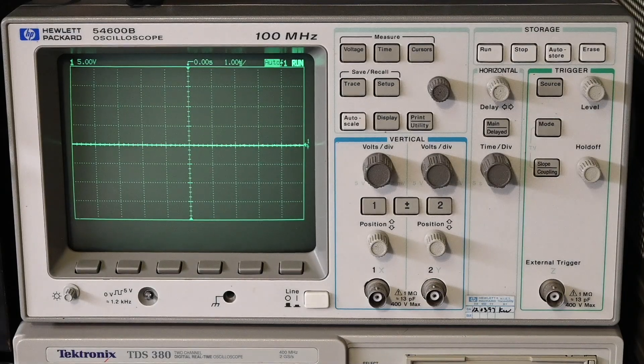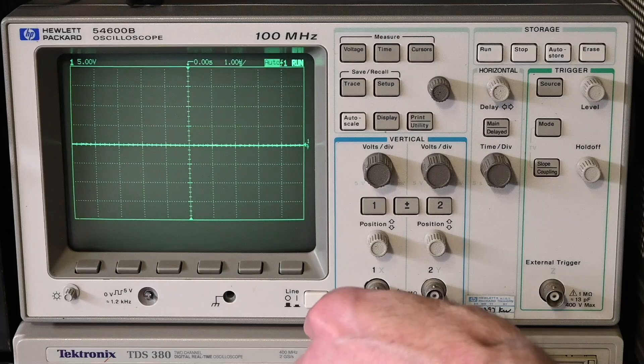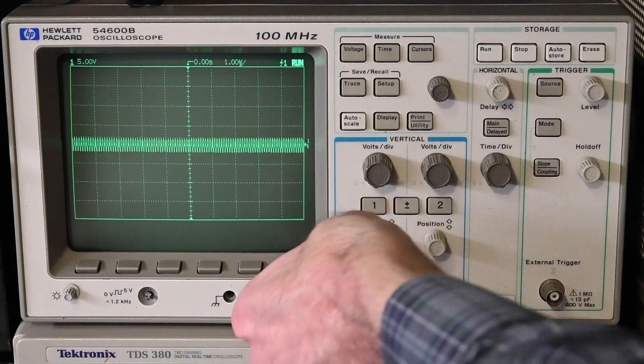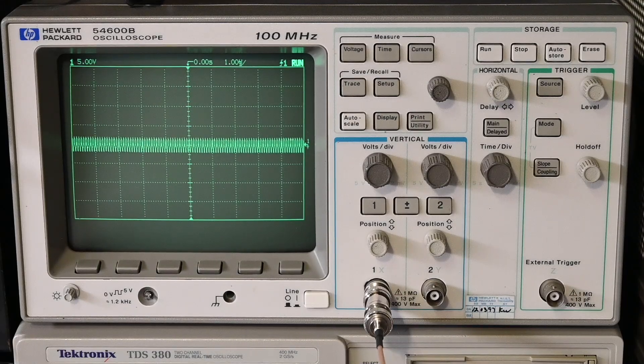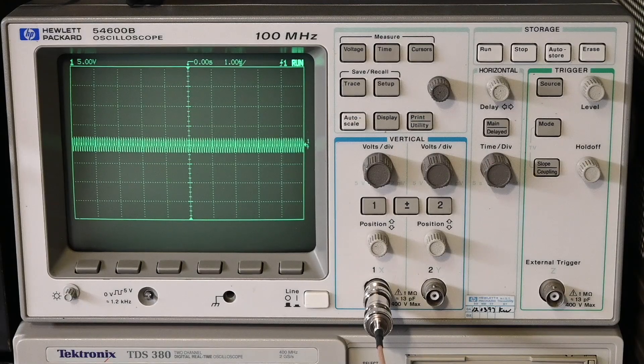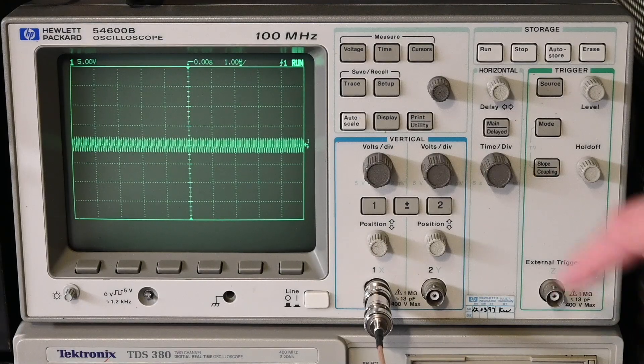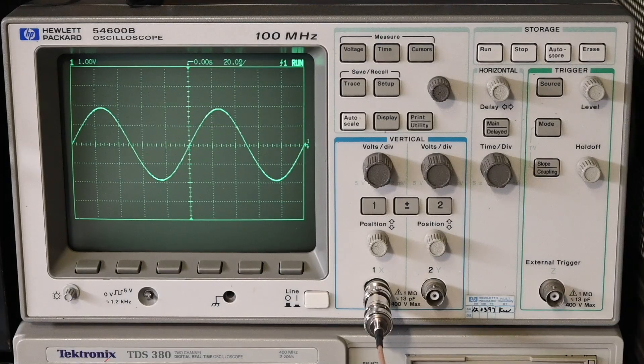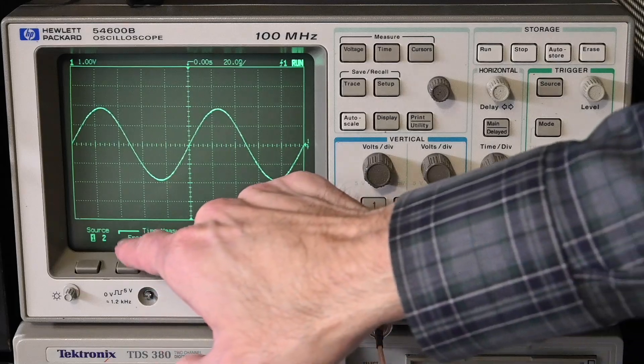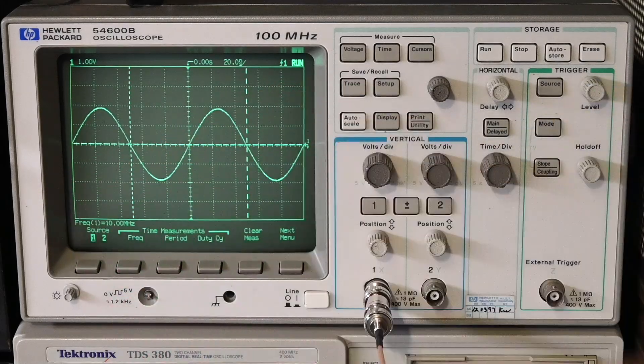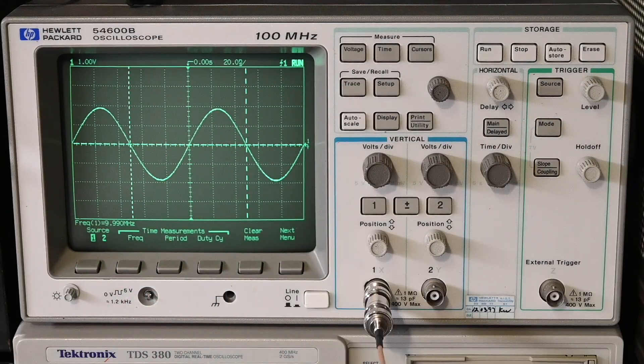Let me just grab this coax cable right here. I'll just plug this into channel 1. One thing that I like about this scope is that it has a very responsive feel when you're using it. It's very quick. For example, if I hit Auto Scale, it very quickly pulls up that signal. It's a 10 megahertz sine wave that's coming from my GPS-disciplined oscillator right now. If I hit the time measurement right here, and then just go to frequency, very quickly it has the frequency readout and the markers that come up.